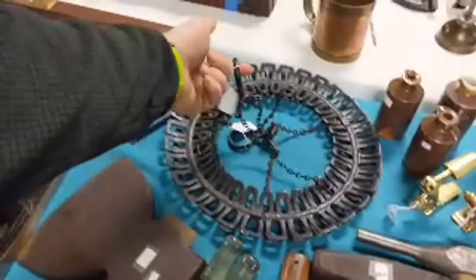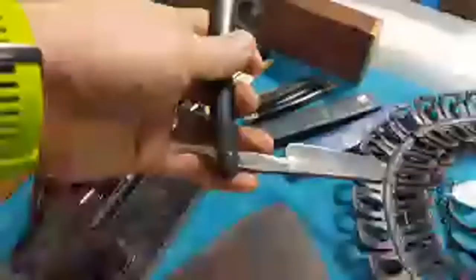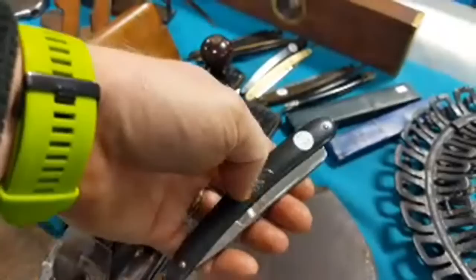Here's some old shaving. Actually, I bought 35 of the shaving blades, the razors, just the steel, and I'm going to make a cover for one of them, and then I'm going to sell the rest of the blades and do a build-along series where we can all build our own straight blade razor covers. So that's going to be kind of fun.